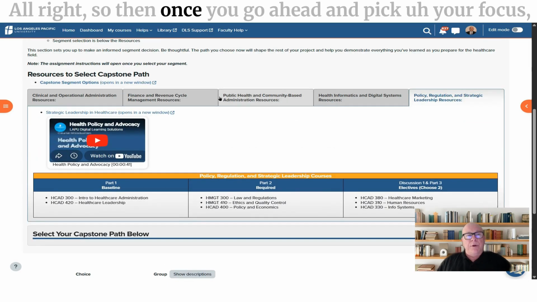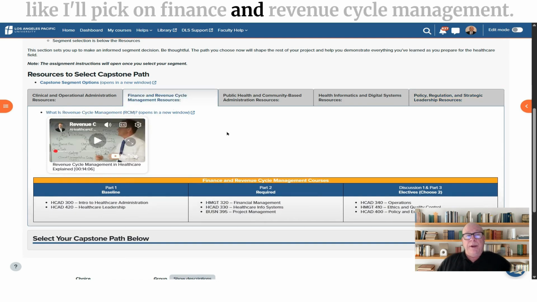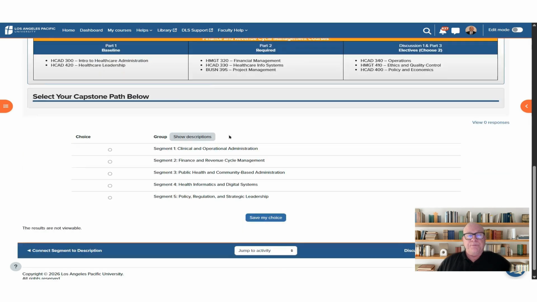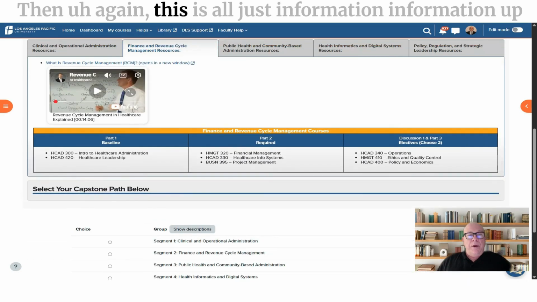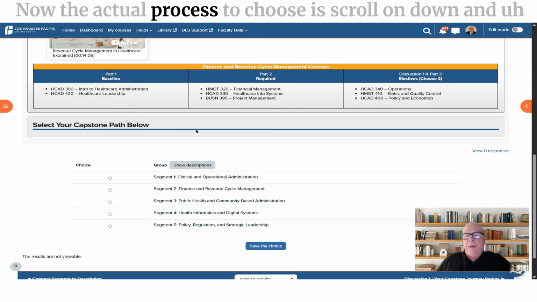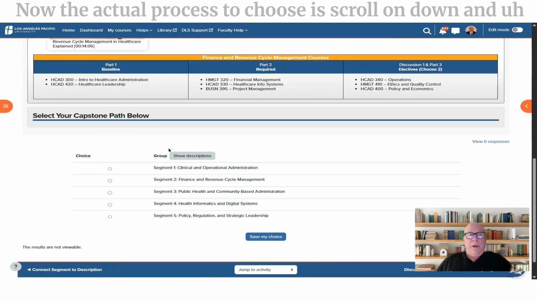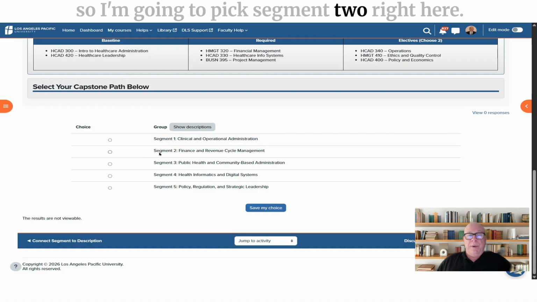Once you pick your focus, like I'll pick finance and revenue cycle management, this is all just information up here to help you choose. The actual process to choose is to scroll on down, and I'm going to pick segment 2 right here.